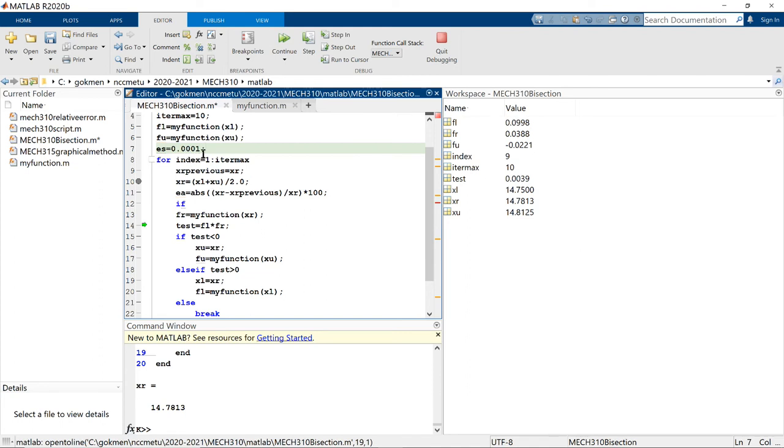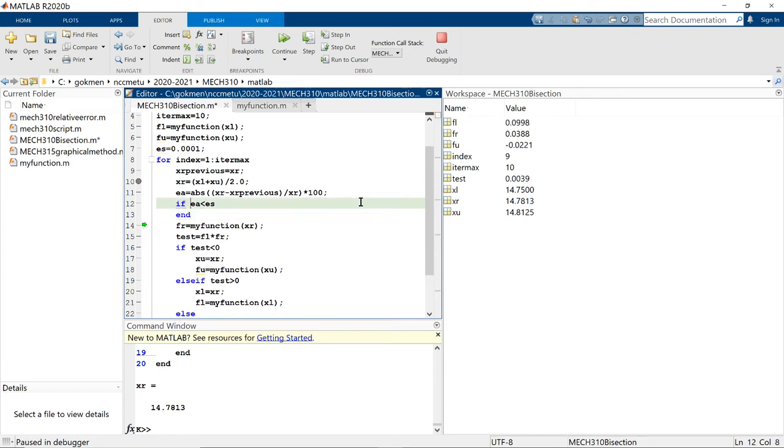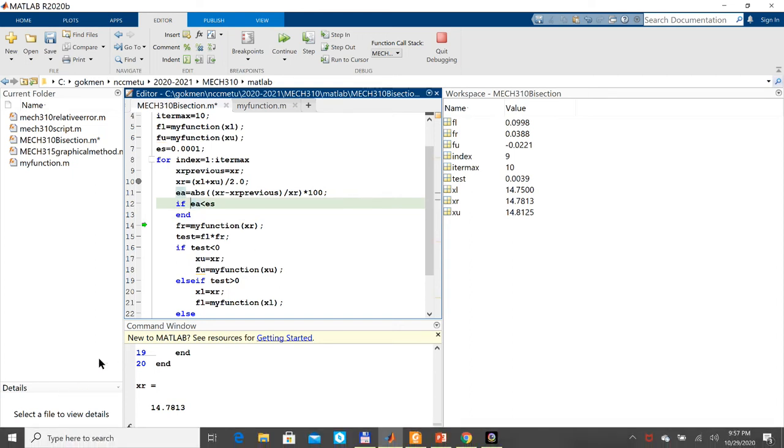So if, now I need a stopping criteria. ES is the specified error. So let's say that 0.01. I just put a value which is small enough. Of course, we have seen how we can determine the machine epsilon.